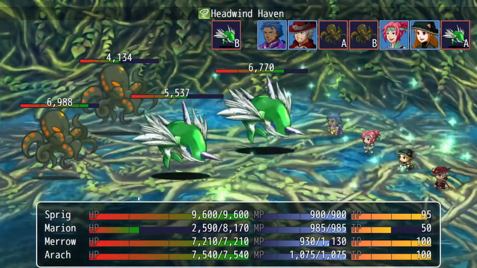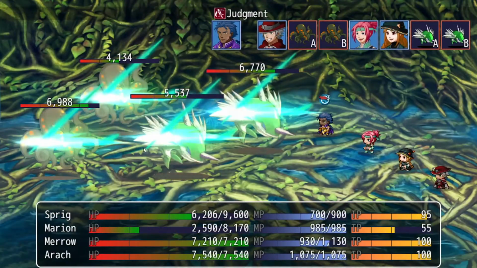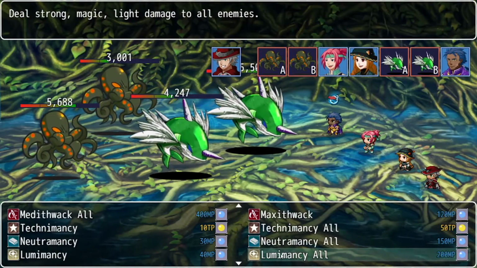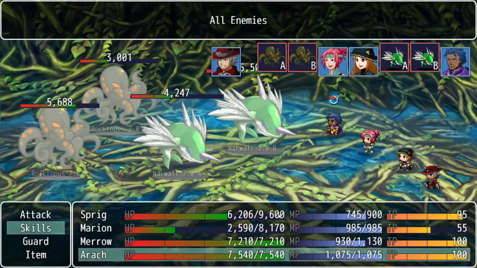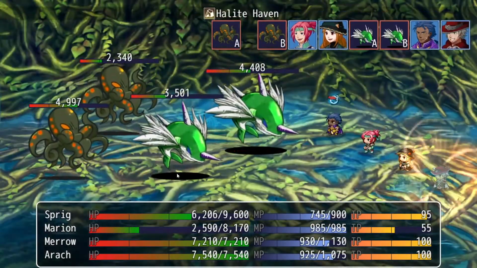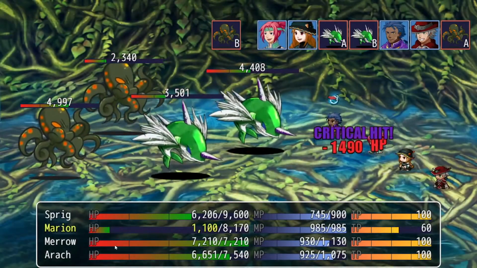If you wait to go into this dungeon, if you wait a few more medallions to the point where you're at higher levels, and that way you've got more Lumamancy, Umbramancy, other element all spells, it'll be easier to beat these enemies in terms of exploiting weaknesses, but they are a lot stronger too. They'll take a lot harder hits in an attempt to kind of balance this fairly.